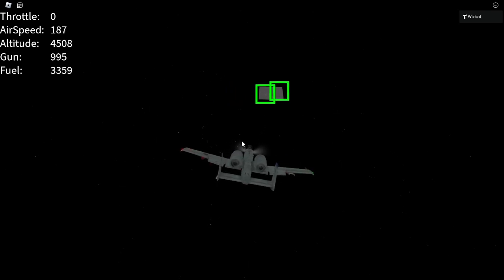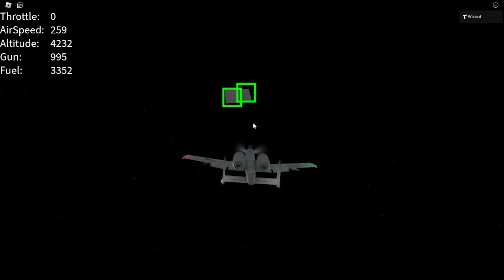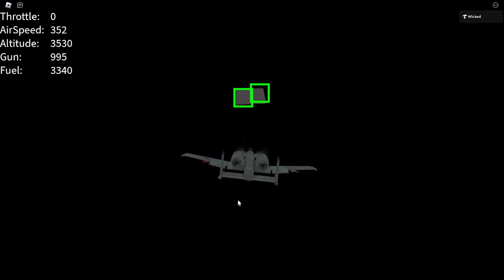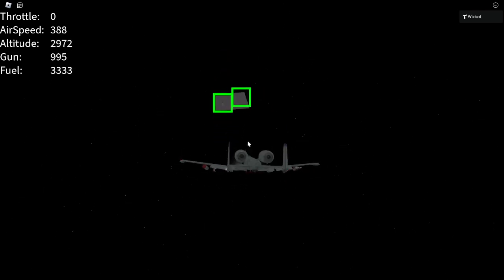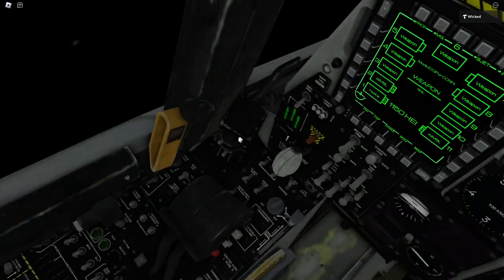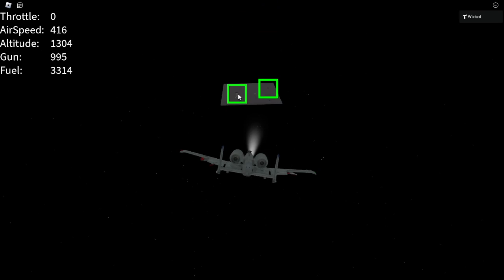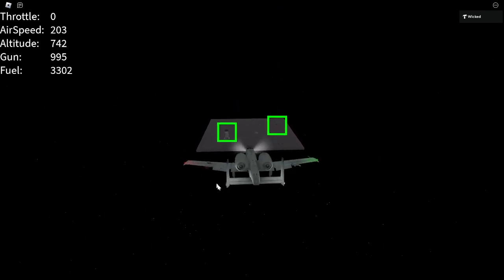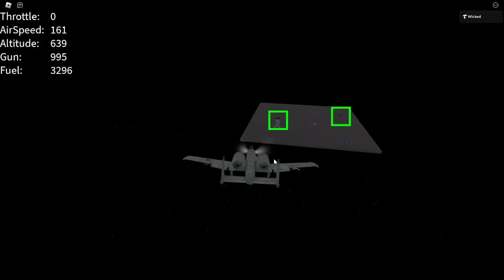So, now, having flaps down while doing this is very good. Oh man, we should probably slow down. Yeah, we probably should have turned on my ILS here.